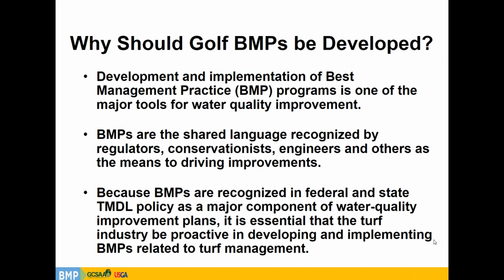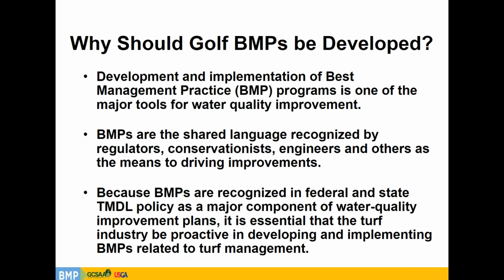And so I think one of the questions that we need to answer first is why should golf course BMPs be developed? And it's BMPs, not just in the golf sector, but really in all sectors of ag and natural resources. BMPs are viewed as really one of the major tools for driving water quality improvement. And so the term BMP is codified in a lot of regulatory language, and it is what we refer to as a shared language, because it is recognized by your regulatory agencies, it's recognized by conservationists and engineers, and anybody and everybody that is focused on these water issues. And so BMPs really are about driving improvements.